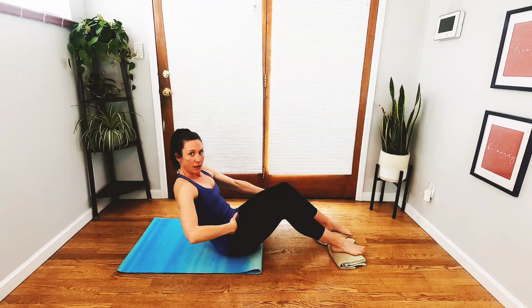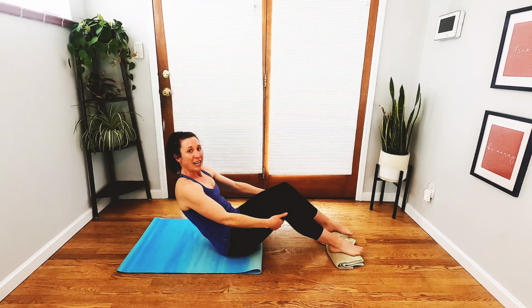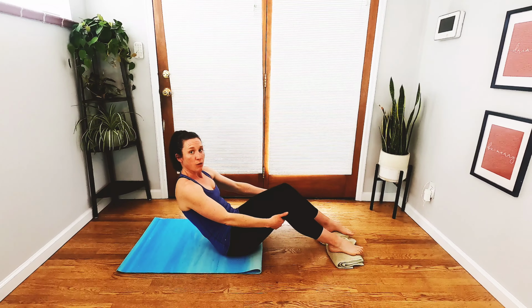Hip bones are hugging in. Ribs are hugging in and back. You're scooping the belly out. Collarbones are nice and wide. Now I am slightly tucked here. So I do have a little rounding for my low spine.